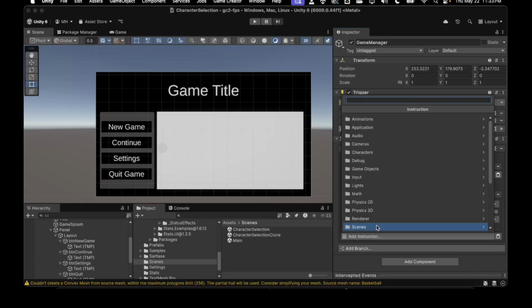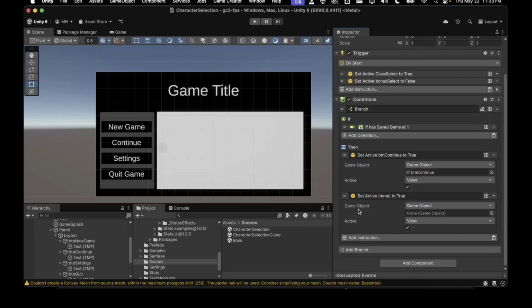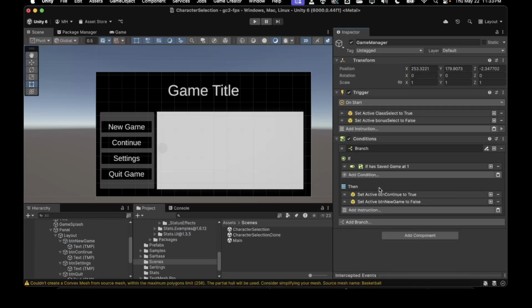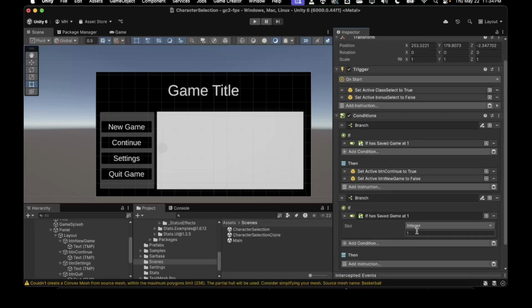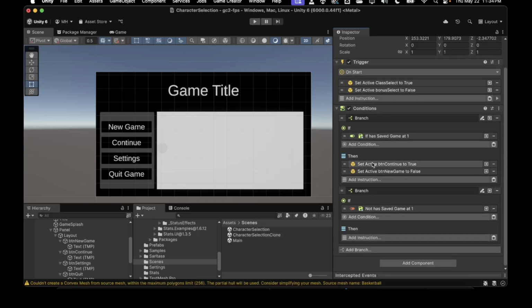And we want to deactivate the button new. Deactivate. Okay, and then if the opposite is true, if there is not a save game, then we want to do the opposite.